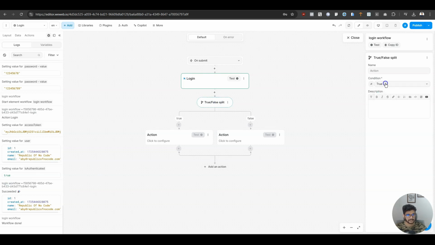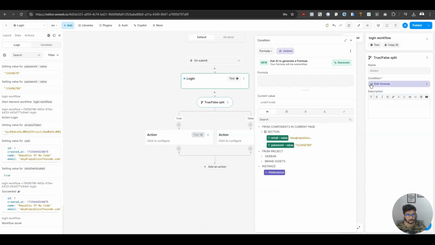Instead of just saying true or false by default, we will click on this, and then we will look for is authenticated.